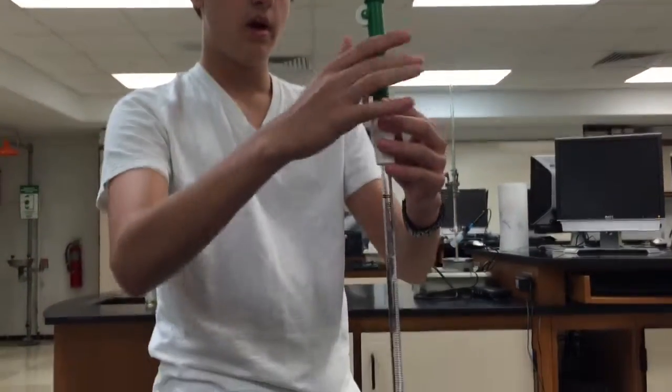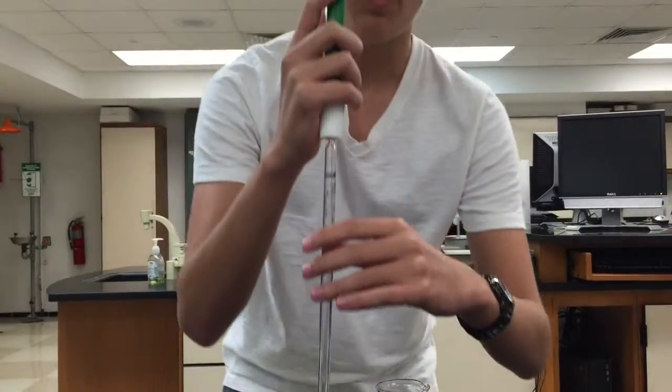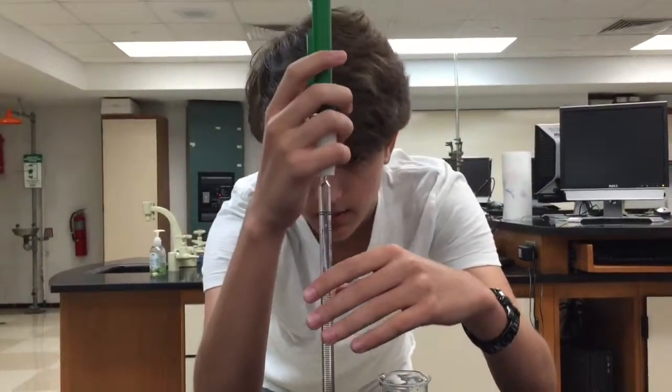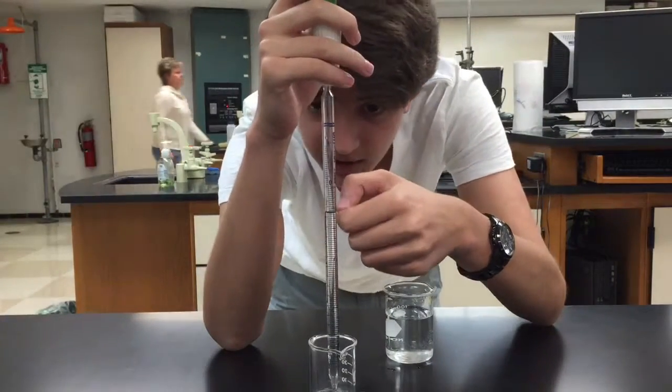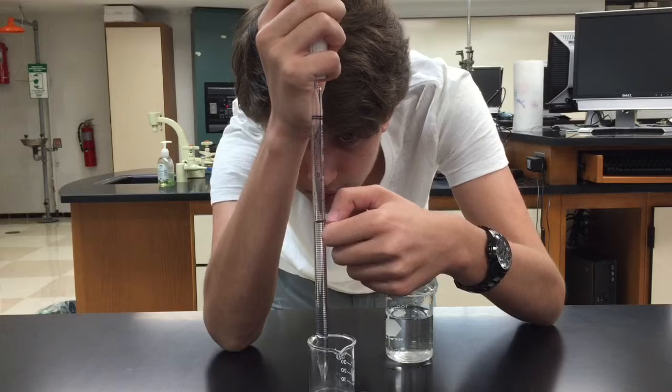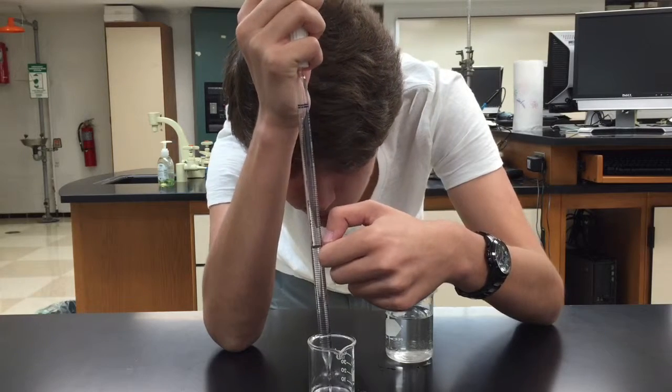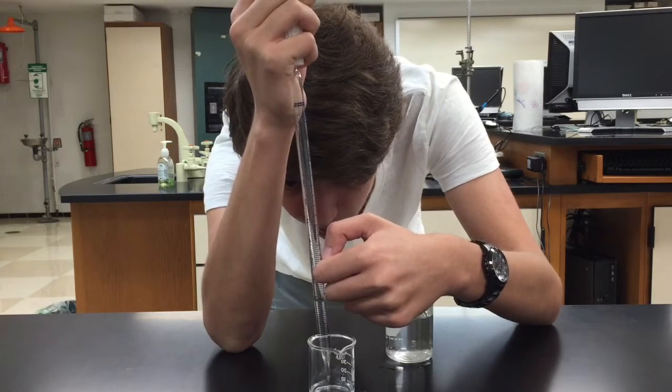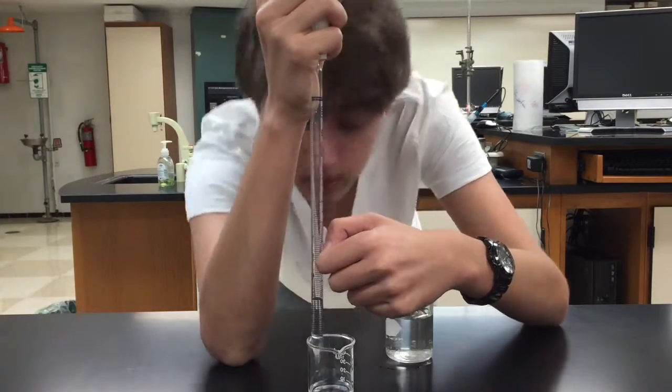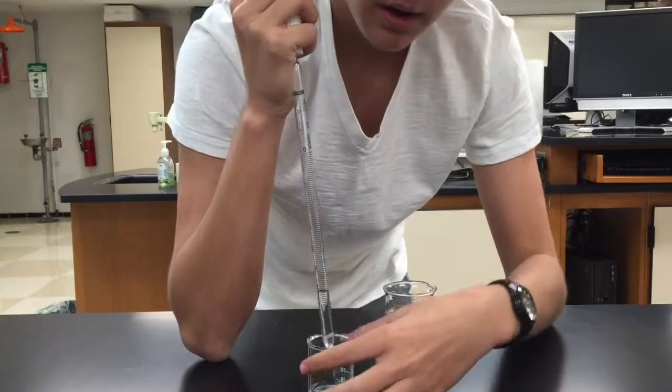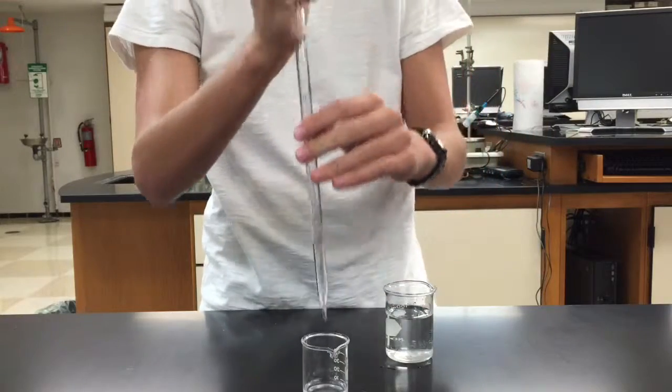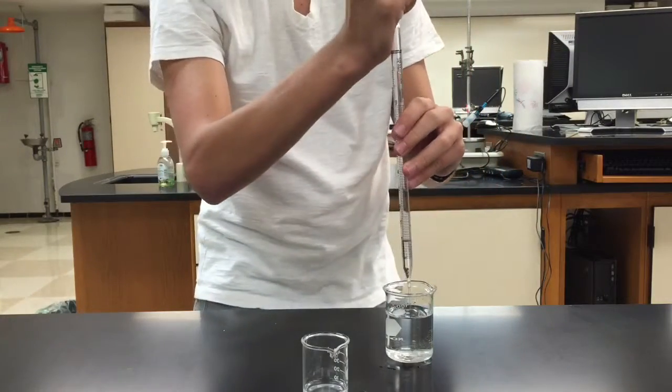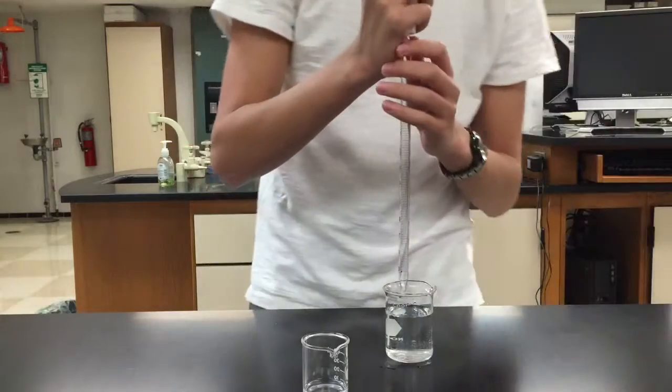So you use this button I showed you earlier and put the pipette into your empty container and press the button. You're counting downwards. So because the zero starts here, I'm now down to the one. So that's one milliliter, down to the two, that's two milliliters, three, four, five. I'm at seven milliliters. So now that I'm at seven milliliters, you can do this with however much solution or chemical or water that you need, but that's all I'm going to use for now. That's basically all you need to know for pipetting.